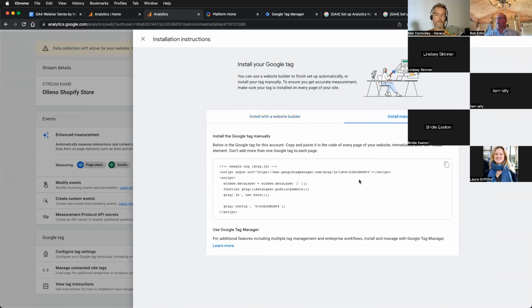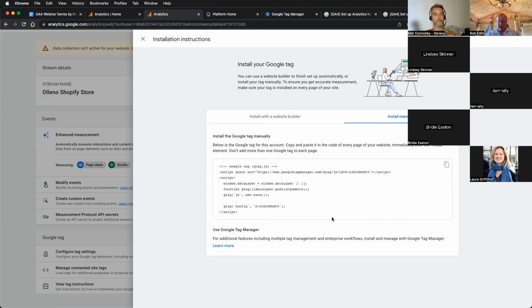Now, if you went down the manual installation route, then basically Google say, oh, if you just put this piece of code in, everything will work and it'll be brilliant. In reality, that's not the case. It will work for all of the standard events, page views, scrolls, those sort of things, downloads of things. So for non-transactional websites, in the main, that works. And if you just gave your developer that code and got them to paste it into the right place, it would work, and you would start recording GA4 traffic.